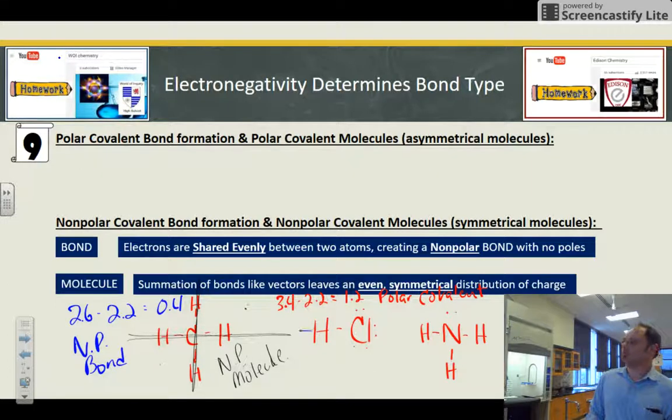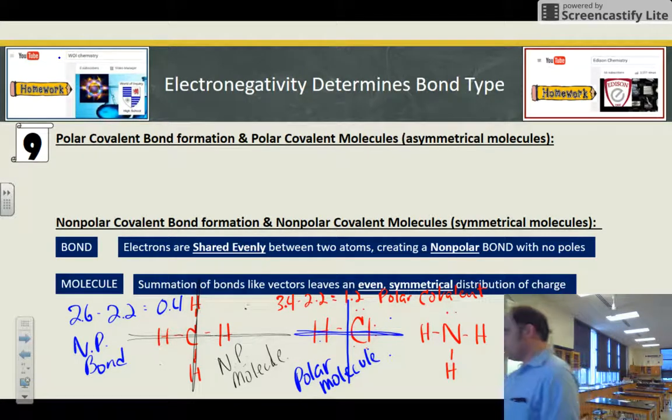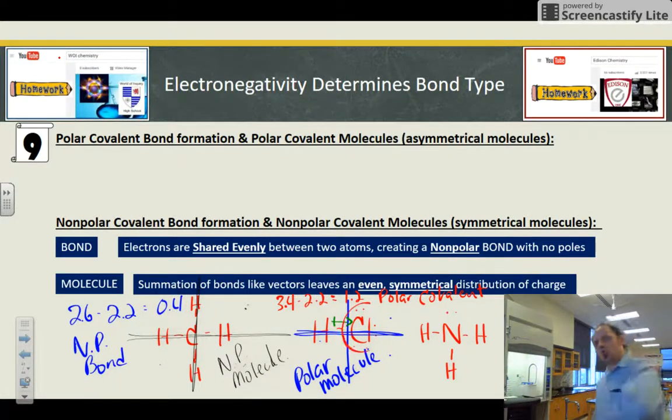So he's going to draw a little symbol. When I cut it this way, is it the same top and bottom? It is. Now, when I cut it this way, is it the same left and right? No, it is not. So now this is a polar molecule. And I want to squeeze a symbol in there. Oh, I can do the partials. That little symbol I drew in green shows you which element is hogging the electrons in this polar bond. And if you look at this part, it's got a little plus sign.